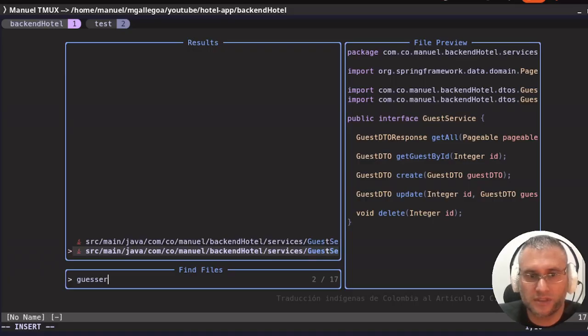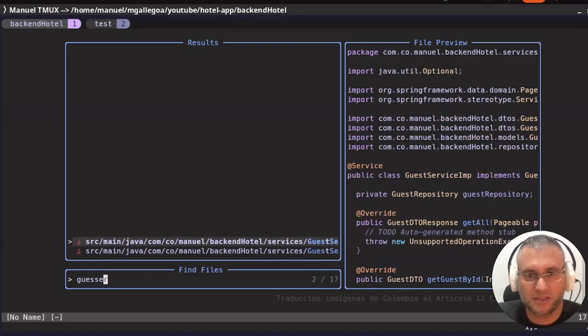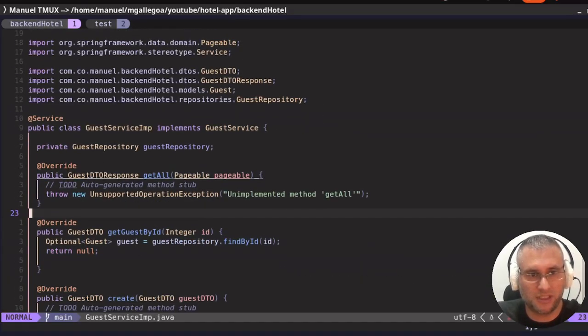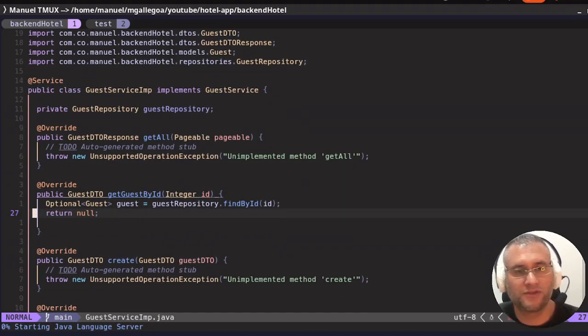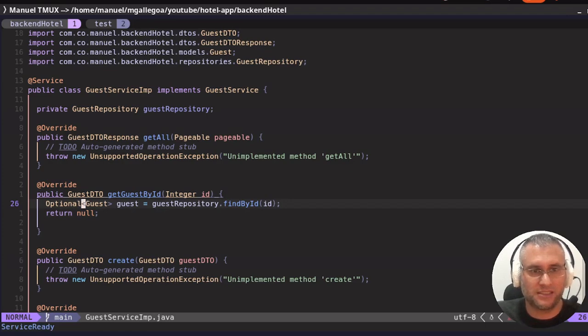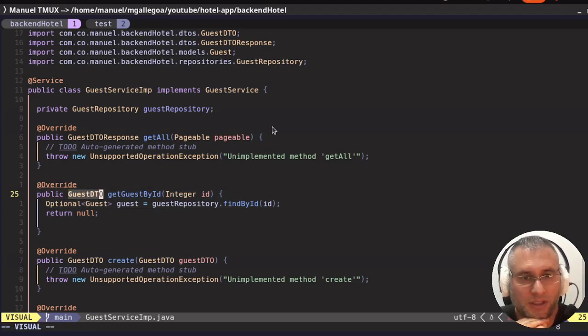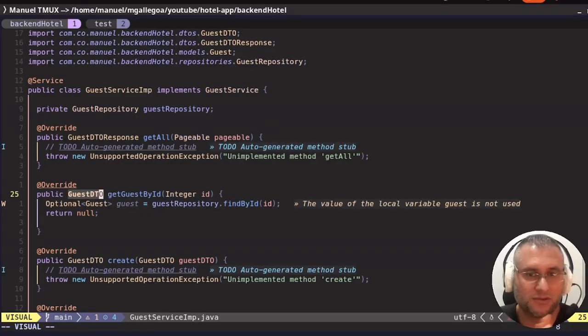Let's move it to the guest service. This is the interface. Let's move it to the implementation. Okay, now we need to map this guest from the guest entity to the guest DTO.